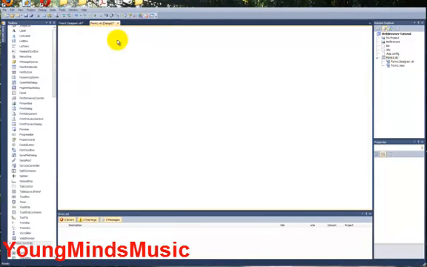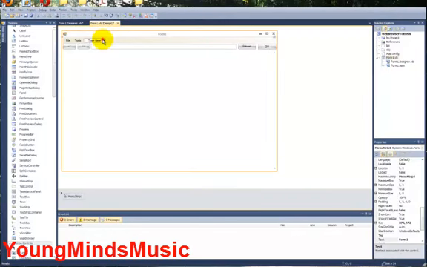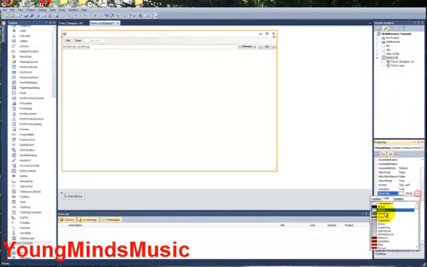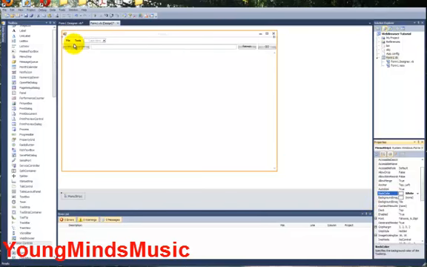Okay, and if you don't like how the form looks, it should look something like this. To make it match with the form, all you have to do is really just change the back color. Right now the back color is white, so you just change it to black and then back to white, and it should look like that.